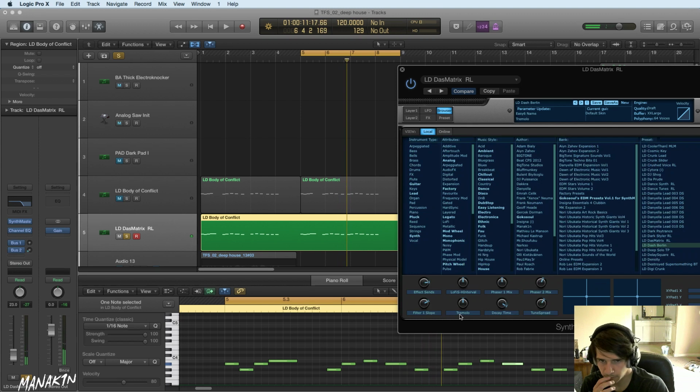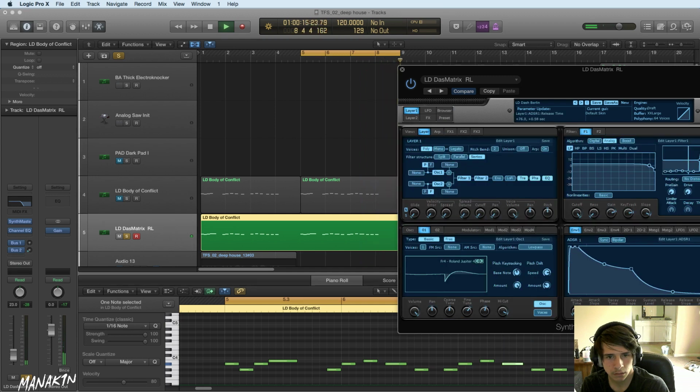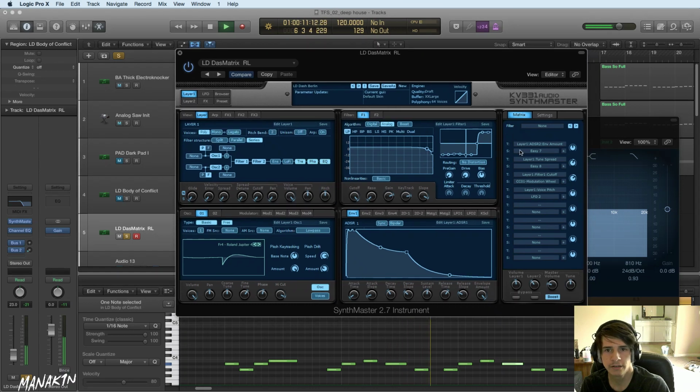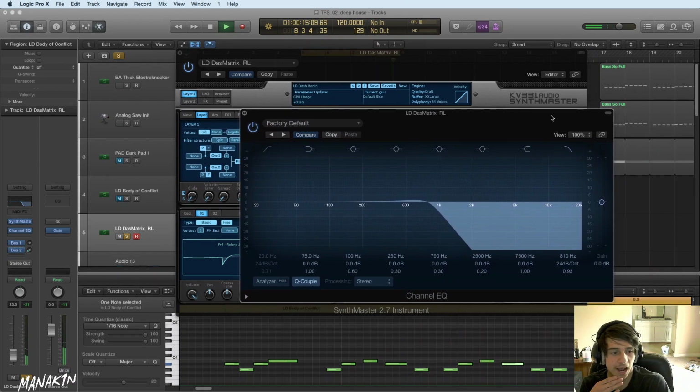Now let's see if I can get the pitch on this one to tremolo. Yeah, it's not the tremolo. I just want the actual pitch on this, the pitch modulation. Where is it? Here we go. Oh, I forgot. You guys didn't see me, but I was messing with the pitch over here. I keep on forgetting I have all the screen space. I should take a picture and show you guys what it looks like on my screen right now.